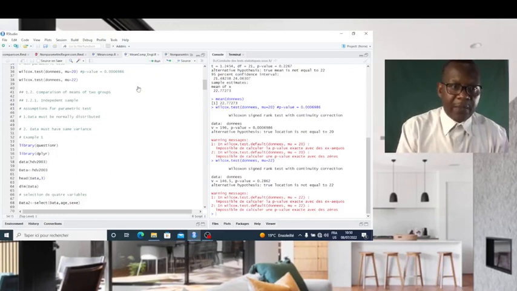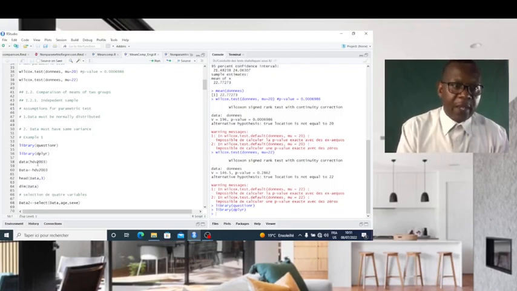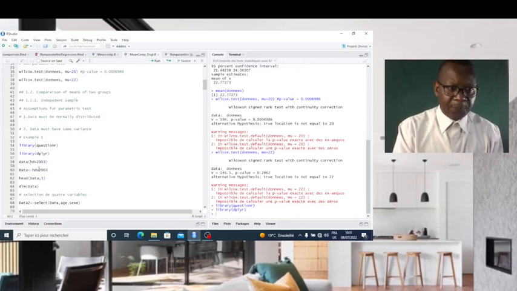We use a library that has data, which is in this library. This library will help us to select some variables. Now, this is the data included in this library, and I just want to save this data here. I save this data here. This is the name where I save my data.